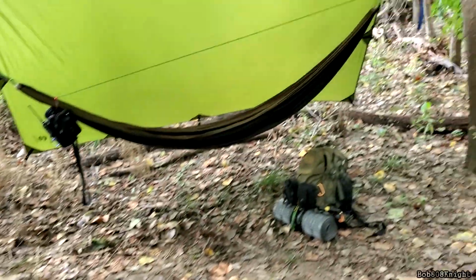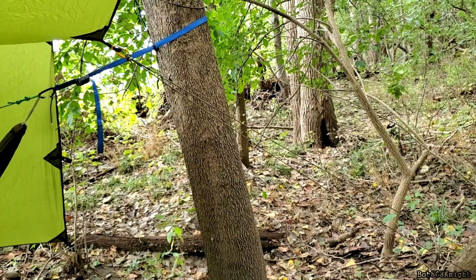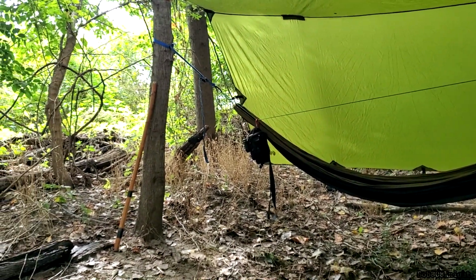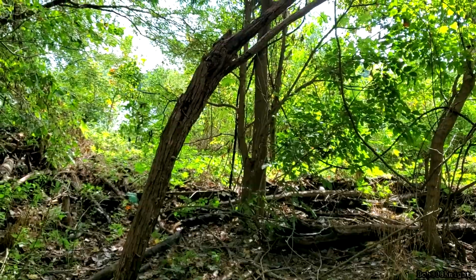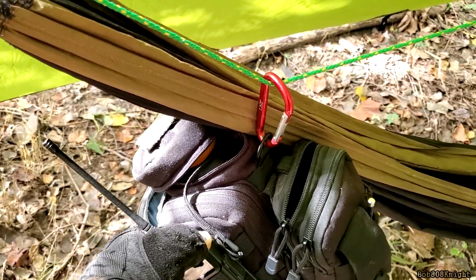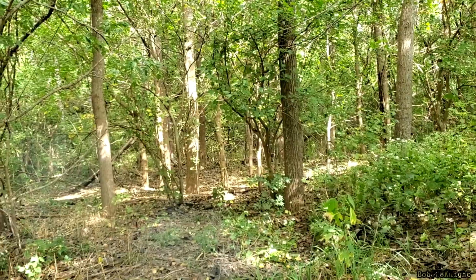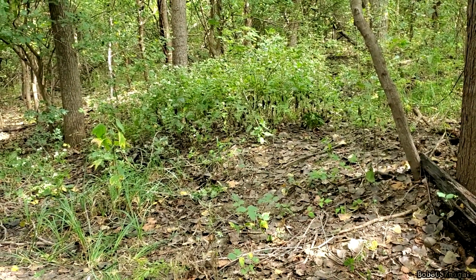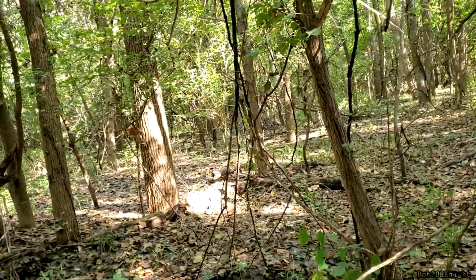Perfectly good fire. Anyway, here's the dilemma. I'm under the Trekking Tuesday protocol. For those of you that don't know what that is, I have a curfew set by Jessica. If I am late, I get in a lot of trouble. Here's the second problem. I don't have cell service where I'm at. That's why I carry a 2-meter with me. I can hit the repeater and probably send her a message, but she's still going to be not happy with me. So do I stay, ride the storm out and enjoy it, then go home and go through hell? Or do I break the camp down and get out before the rain hits, hopefully, and live to camp another day? Tough call. As you can tell, I decided to live to camp another day.